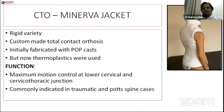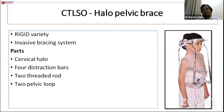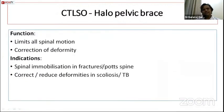Extended cervical orthoses include the Minerva jacket — seldom used today, a rigid custom total-contact orthosis made from POP cast then HDPE — with function similar to the halo vest, providing maximum motion control at the lower cervical spine and cervicothoracic junction. The halo-pelvic brace (CTLSO) is the same as halo-vest but with the vest extending to the iliac crest, mainly used for scoliosis correction, fracture immobilization, or in kyphotic upper thoracic spines.